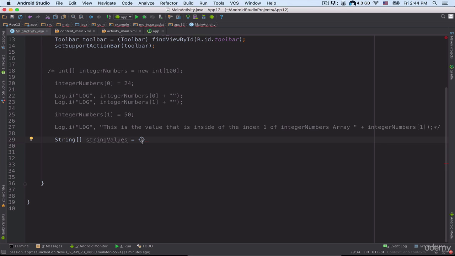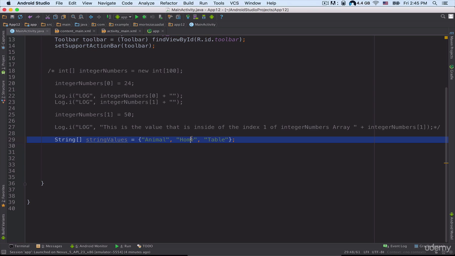Okay, for example, the value that is inside of the index 0 of this array would be, for example, animal, and the value that is inside of the index 1 of this array would be, for example, home. The value that is inside of the index number 2 of this array would be, for example, table, okay, and so on. And we can actually assign unlimited values to this array, okay. In this way, we are actually specifying the values of this array.